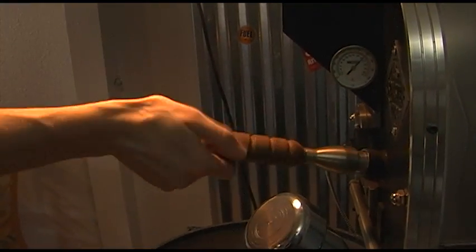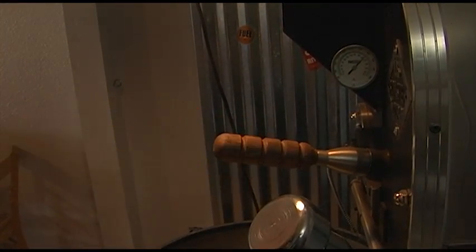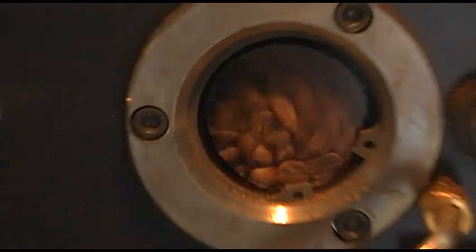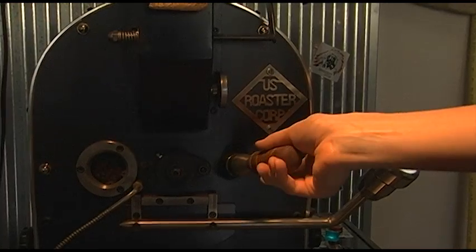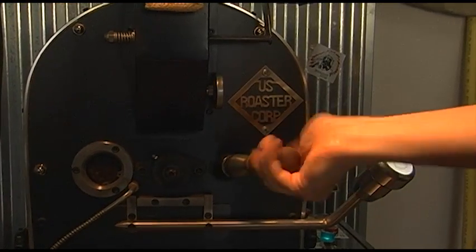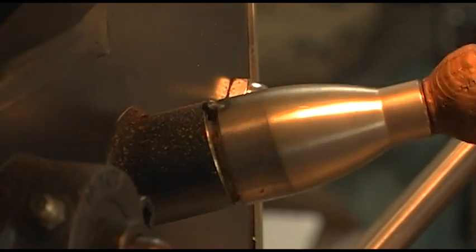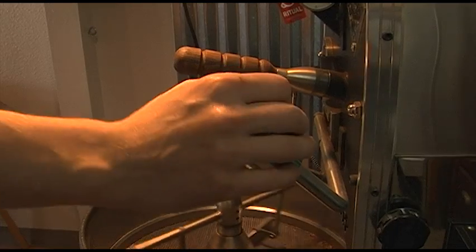We roast in such a way that from first crack, which is about 400 internal, about 375 surface temperature, all the way through the end of the roast, the coffee changes rapidly in color. It changes from kind of a dry grass color to a tan, and then into the first crack it's still at a tan stage, and then out of that first crack in only about 1.5 minutes, 2 minutes, it totally changes from tan into coffee color. And so a lot of rapid changes are going on at that point, and you have to very carefully visually inspect, check out the aroma on it, look at the evenness of the roast, and be sure that you are really carefully coaxing that along the last 10 degrees or so.